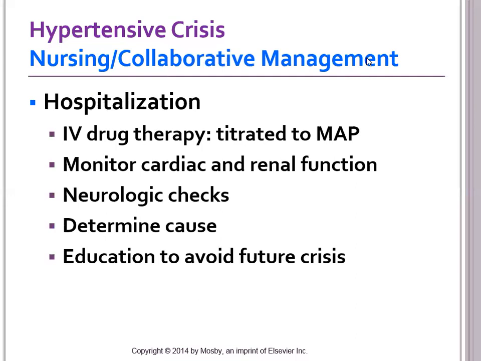If we lower the blood pressure too fast, if we lower the blood pressure too much, what are we going to do to the patient? Right, so we're decreasing perfusion to the brain. We're decreasing perfusion to the kidneys, and we're decreasing perfusion to the heart, okay, which is why patients can go into kidney failure, why patients can have a stroke, why patients can have a heart attack. Does that make sense now when you talk about it that way, okay?